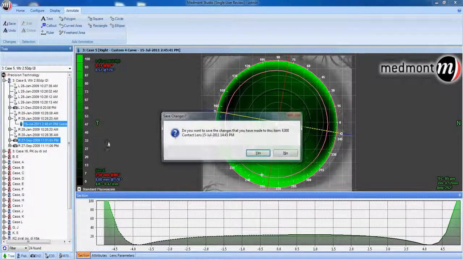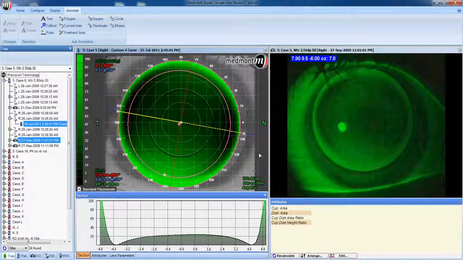This is a floor seam pattern of the actual lens on eye designed from our Medmont, and you can see that this contact lens has an acceptable level of apical clearance. Floor seam can just be seen under the center of the contact lens, so this is good. We have landing at 9 o'clock and landing at 3 o'clock with a healthy edge lift on both sides. The problem, however, is the significant inferior lift and superior lift that's causing the lens to tilt and also ride high. This patient needs a toric GP lens.